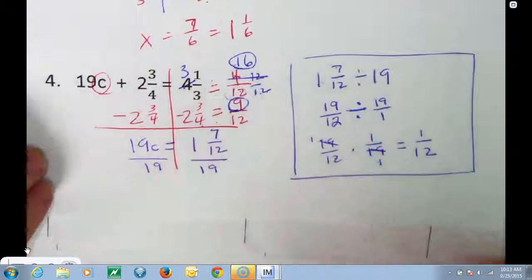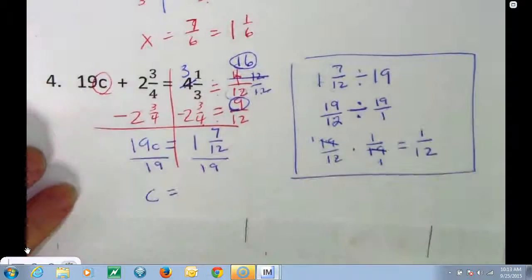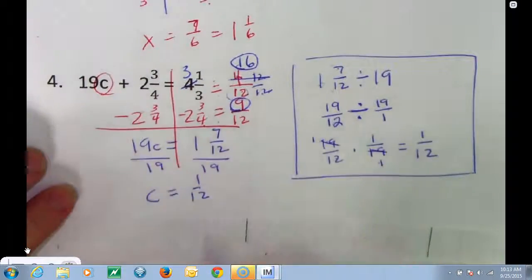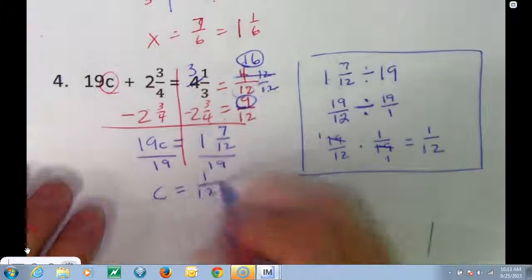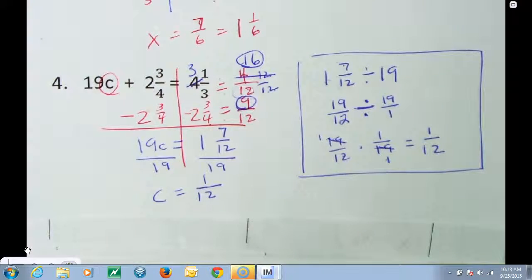So, to check it, what did we get? C is 112. Okay, everybody. Now, when we're checking it, Daniel, what did I tell you could do? We can change it to decimals. That's why we've learned how to do decimals. So, everybody, get your calculator. Finger on the problem so you won't get lost in it. So what are we going to do?